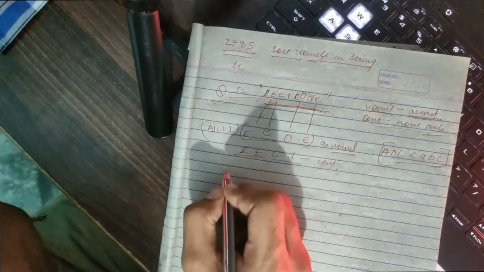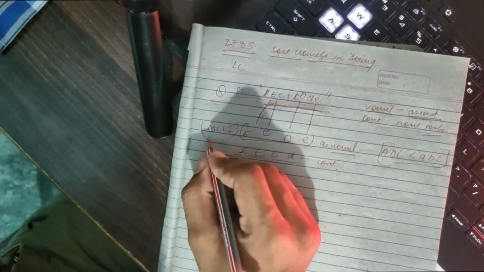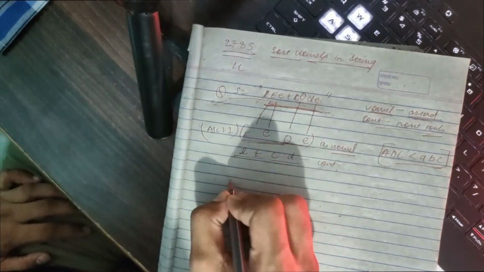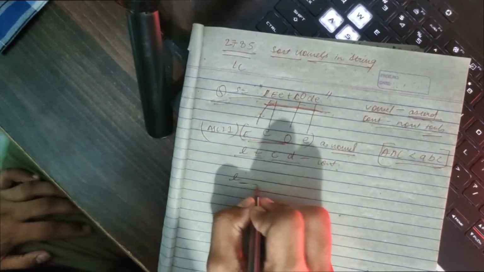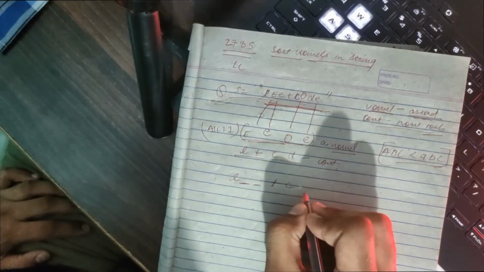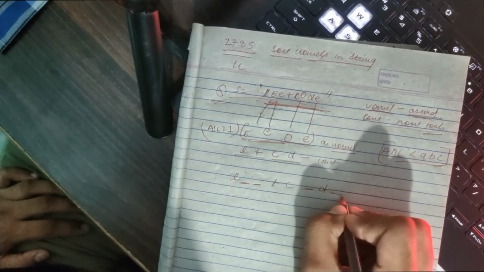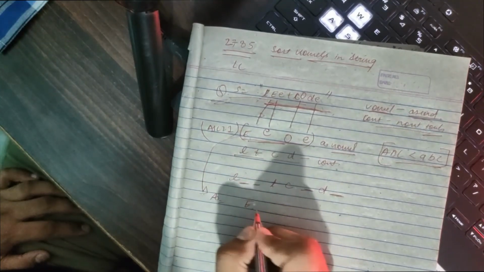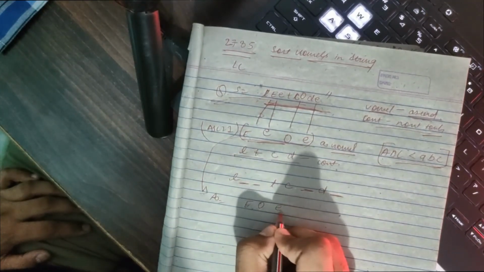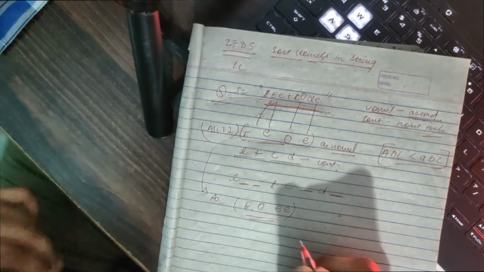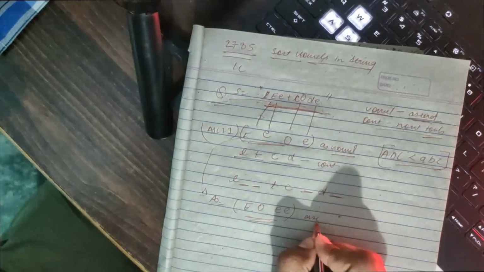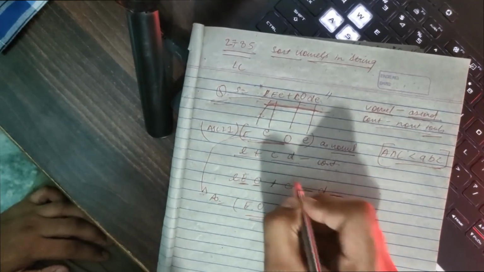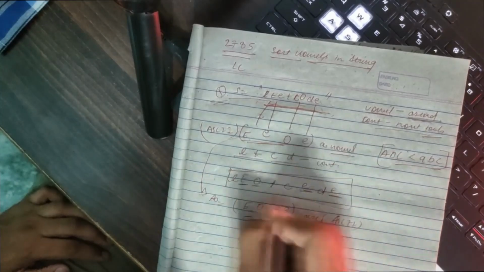So what we are going to do is detect the vowels and make blanks where they are: blank, blank, then C, T, C and dash, D and dash. After rearranging the vowels in ascending order, we get E, then O, then E and E. This will be the sorted form in ascending order of the ASCII values. So we have to fill them in: E, O, E and E. This will be our result.